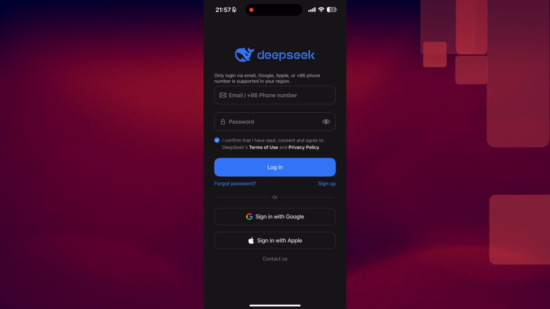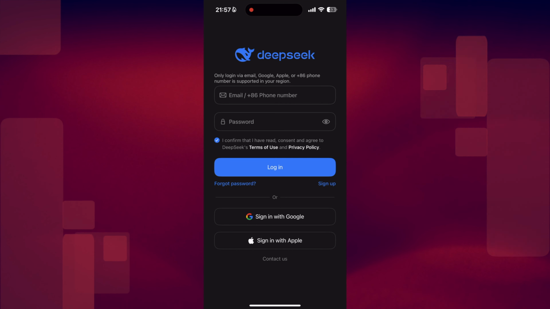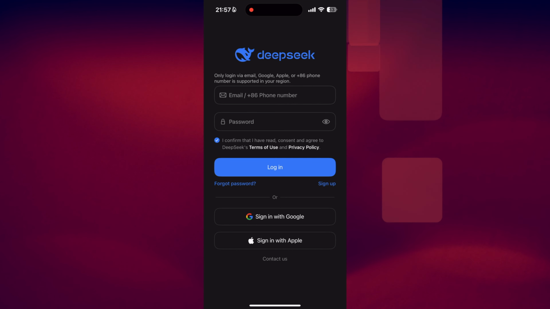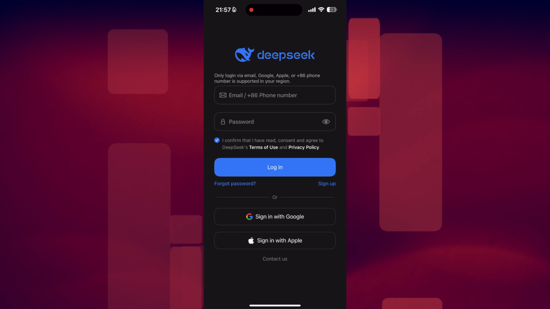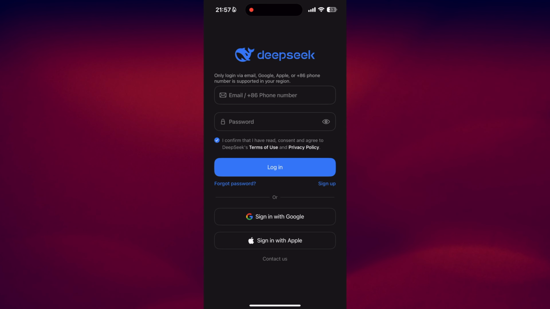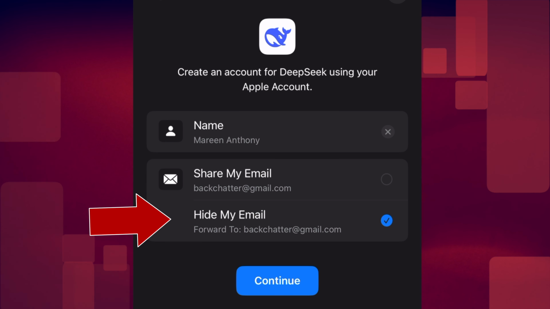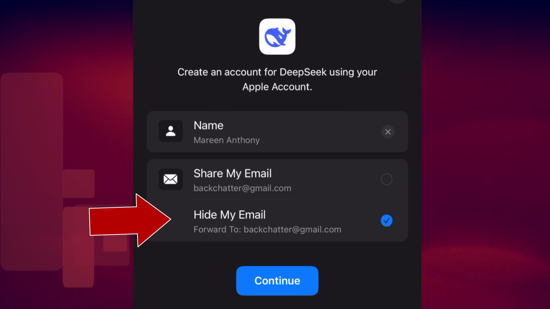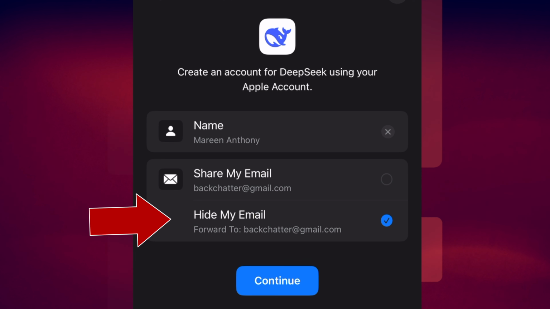So for example, let's go and open an app here. I'm on the DeepSeek app, and when I open the app for the first time, it's asking me to log in via email or sign in using my Google or Apple IDs. If I choose the Apple option, you can see there it says Share My Email or Hide My Email.